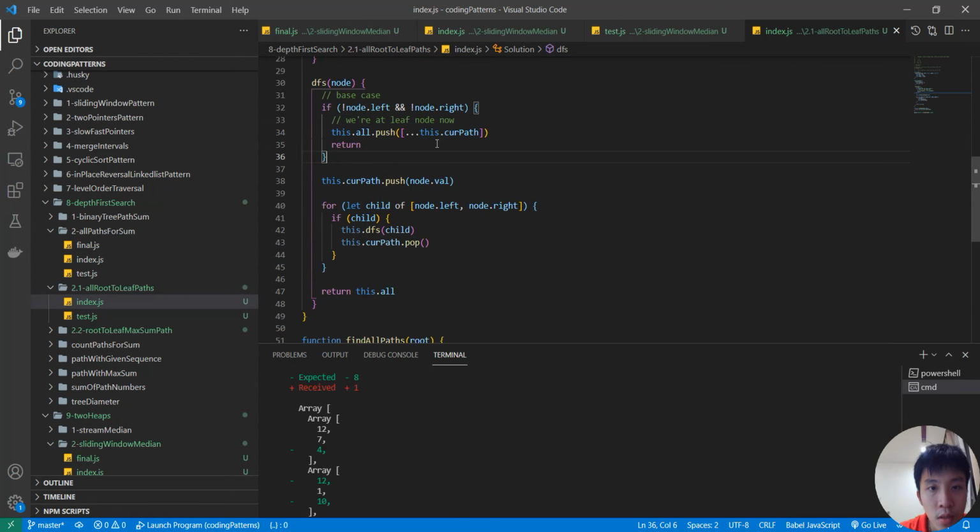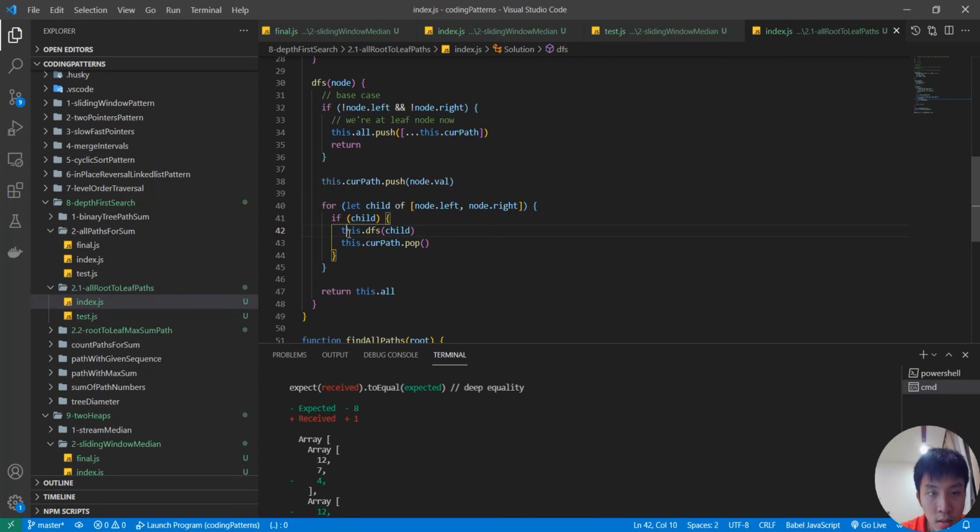Okay, push everything. Not current path. Not found. Not sure what is missing here. As you can see, here is, okay, child not null. If we have child, we go left or right.